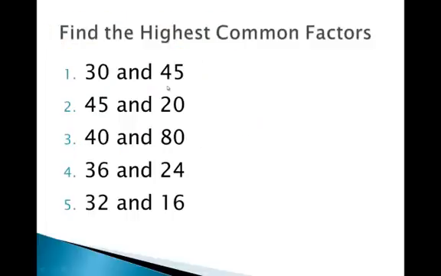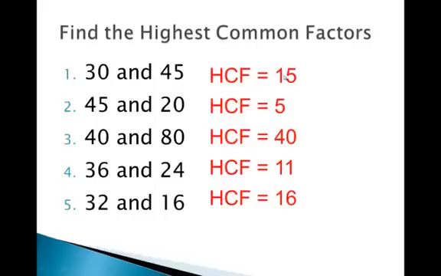Now lastly, I'd like you to go through and calculate the highest common factors for each of these 5 activities. So can you please pause your video, calculate the highest common factors, and I will give you the answer at the end. So the answers to each of these ones are as follows. So 15, 5, 40, 11 and 16. If you had problems with doing these, please put your hand up and ask your teacher to help you. Thank you.